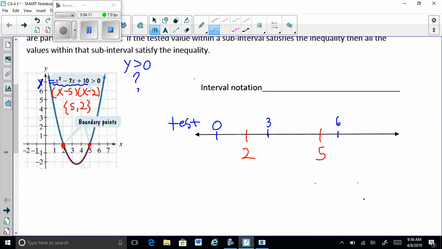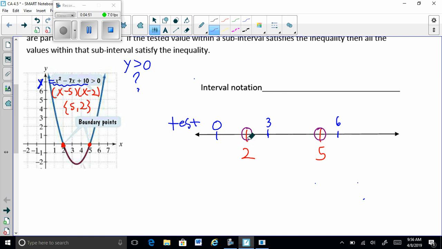Something to point out is that we're looking for when y is greater than 0, or basically our results are going to be greater than 0. So 0 doesn't work. If we get 0, that's not a good answer. So 2 and 5 are actually not going to be included as part of my solution set. It's impossible to be part of my solution set, because if I plug those in, I get 0, which would give me a false statement on my original equation up here. If I plug in 2, I'd get 0 is greater than 0, which would be false. Same thing with 5. If I plug in 5, I'd get a false statement.